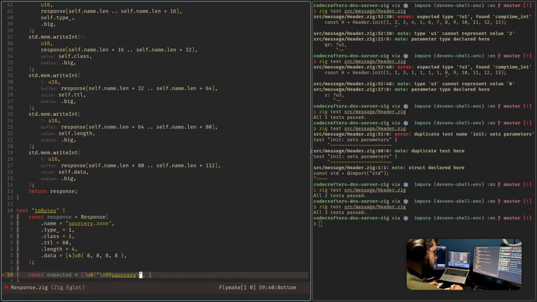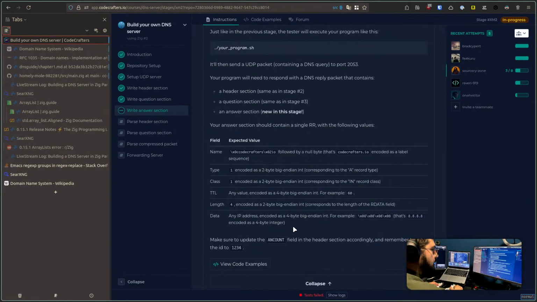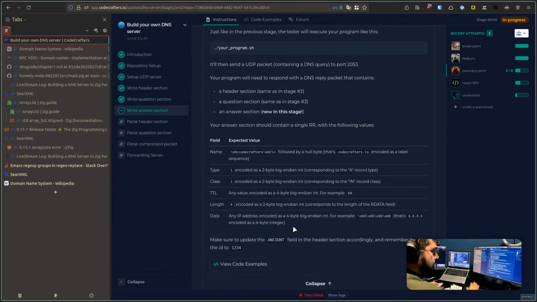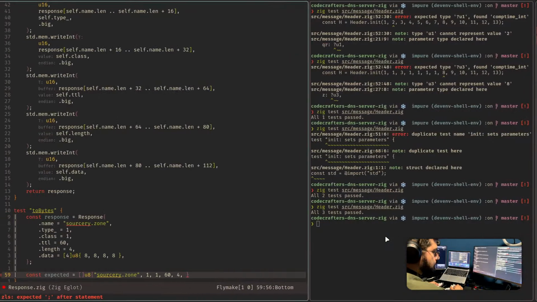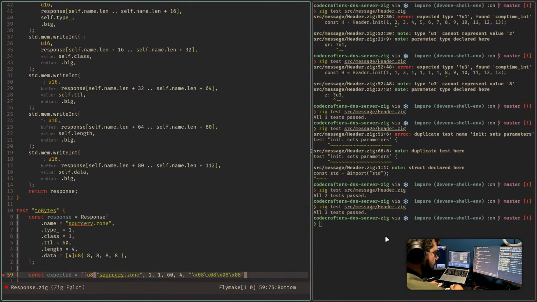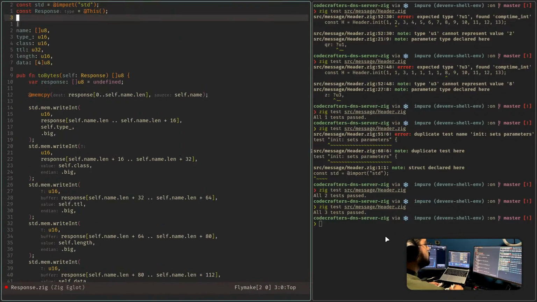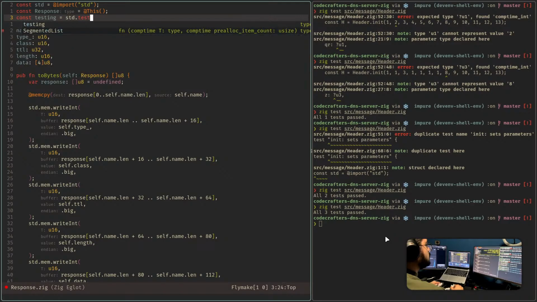Or actually, let's keep it as is, right? So it would be sorcery zone and then 164. And the only interesting part I have is, let's copy this piece. And then import const testing, std testing.